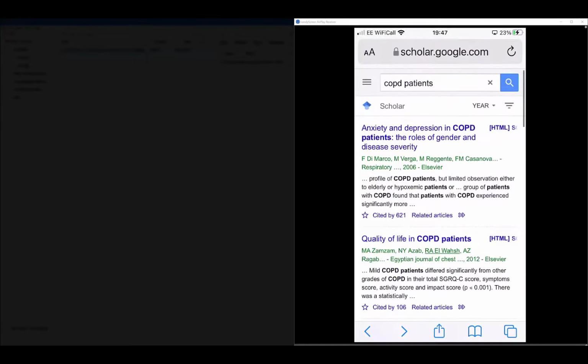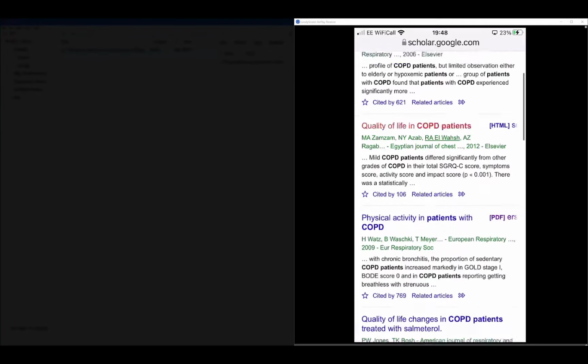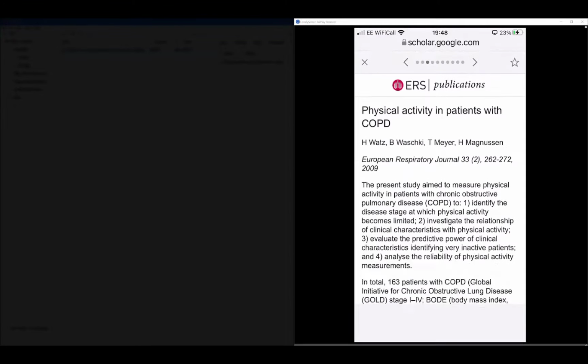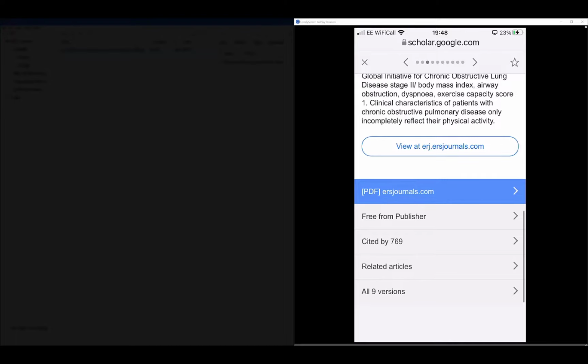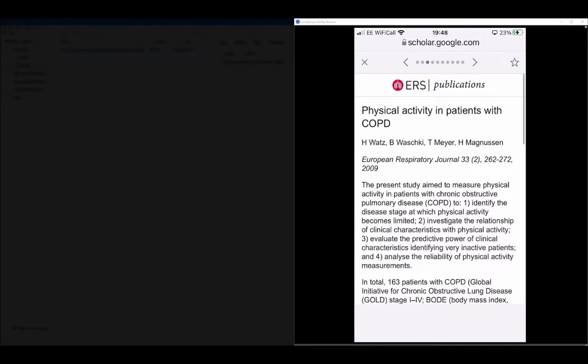Now what I'll do is come out of the app. I'm going to open up Google Scholar and do a bit of research. I typed in COPD for the lungs option. Let's scroll down. I'm going to click on this link here. And if I scroll down, this gives me a source there and a PDF at the bottom. So we'll tap into this. So I might want to use this.